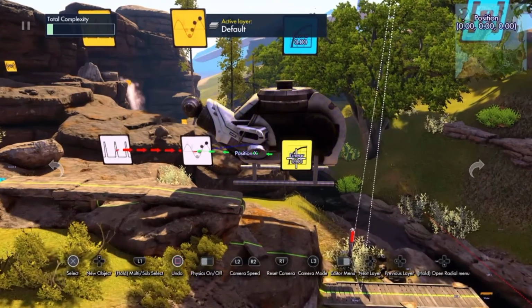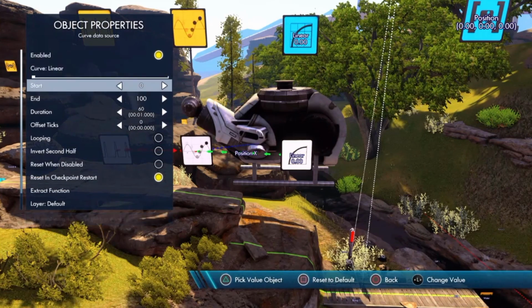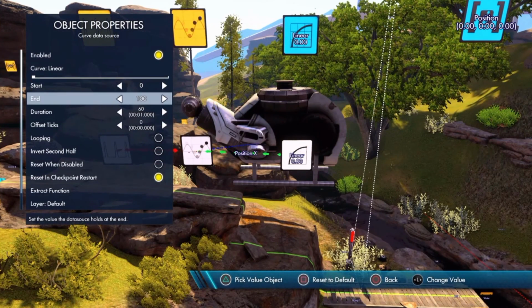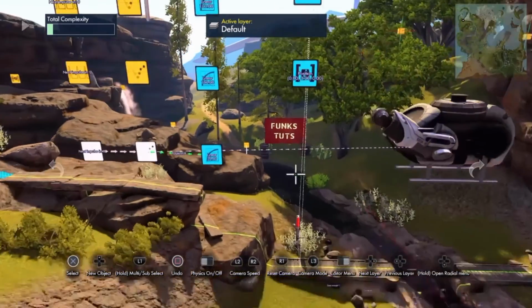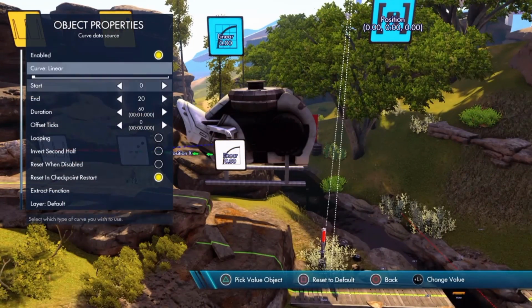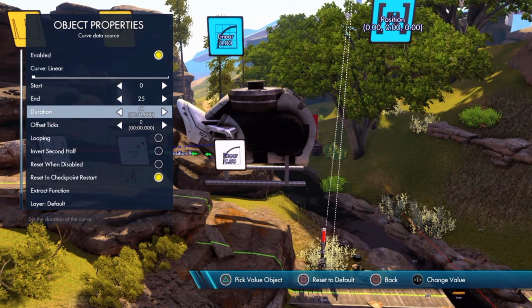So if we want it at a slower speed, we go to the curve data source and we reduce how far you want. This is how far it's going to go. So if you want it 200 or reduce it, we'll reduce it to just 20 maybe. See how far that goes. Well, yeah, 20, 25.